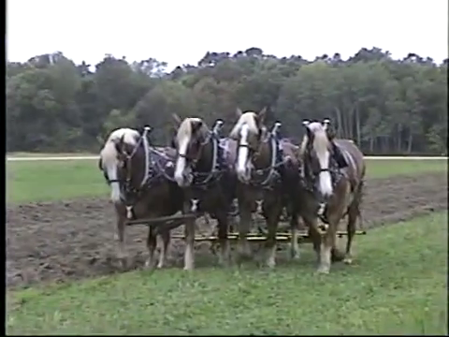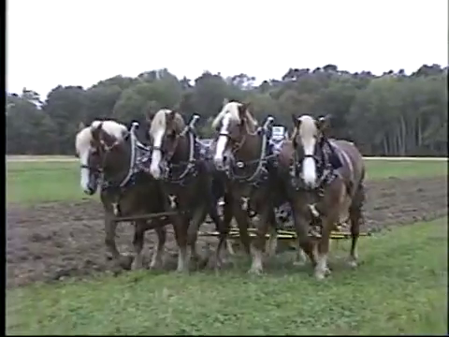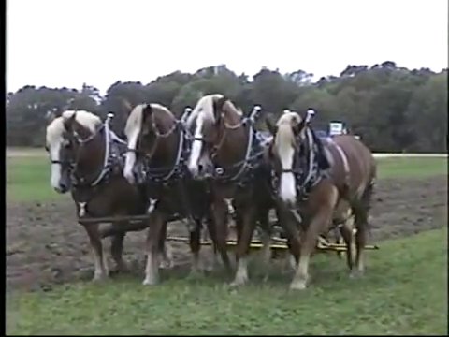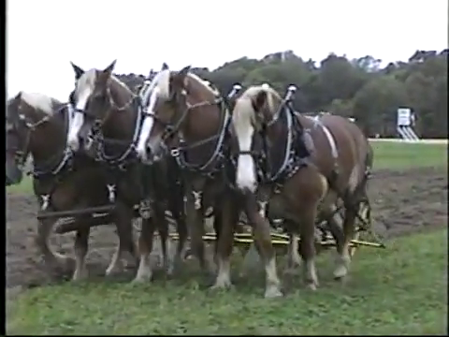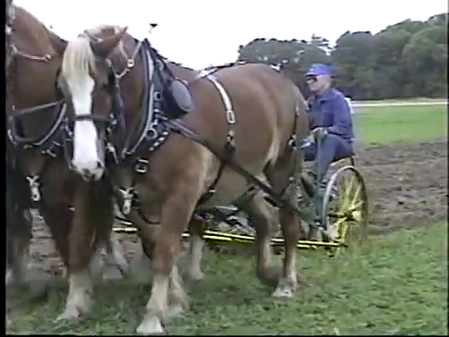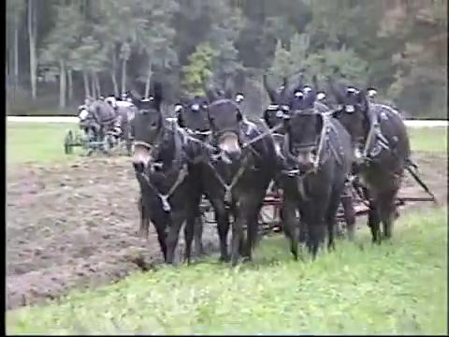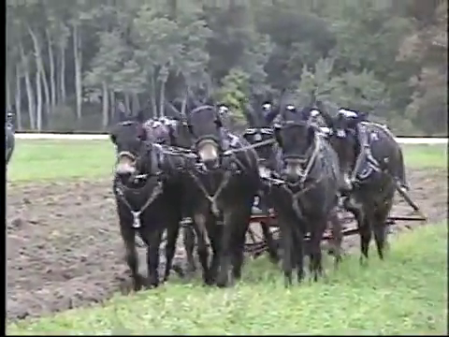Here's some shots of some other people that arrange their horses a little different. This is 4 abreast instead of 2 and 2 when I had 4 on. This we don't like to use very often because the draft is a little bit sideways, and it makes it harder for the horses to work.